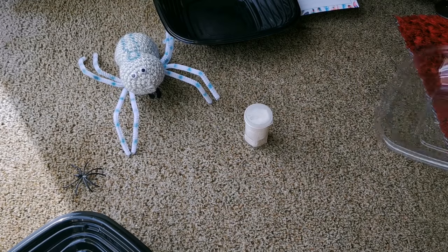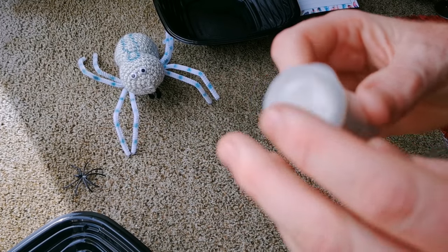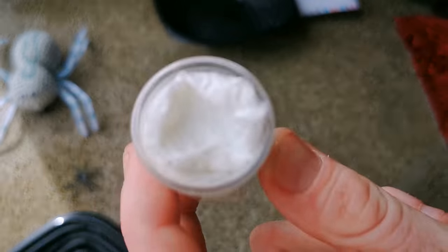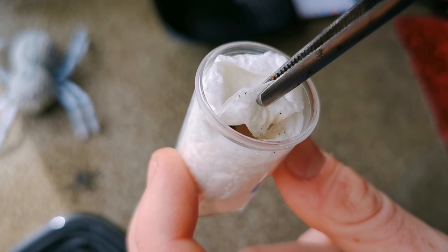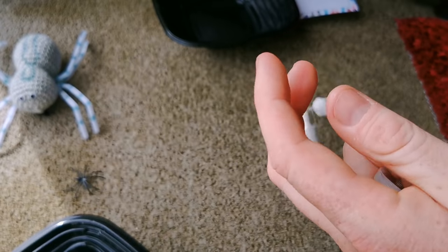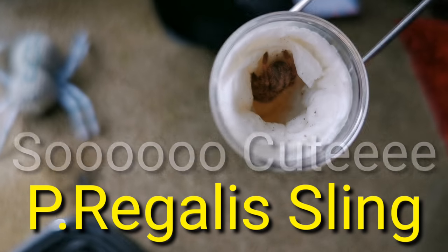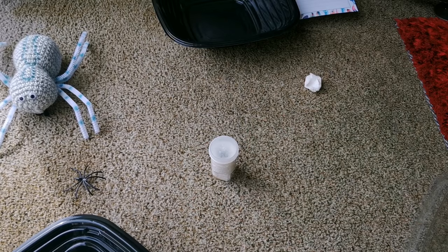There we go — got a vial with no name on it. Let's have a look. I've got a loaded catch cup lying around just to see what this actually is, because I am absolutely petrified and I don't particularly know exactly what it is. I think I've got an idea but I'm not 100% sure. Let's move Woolly out of the way so you can focus on it a little bit better. Oh god, right — he's upside down on this piece here. Oh no — there he is. We have got what looks like a Poecilotheria regalis.